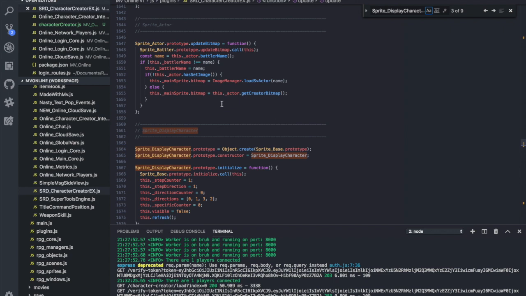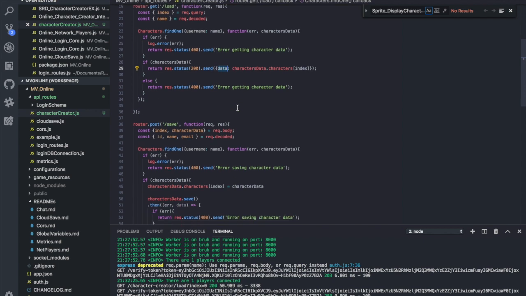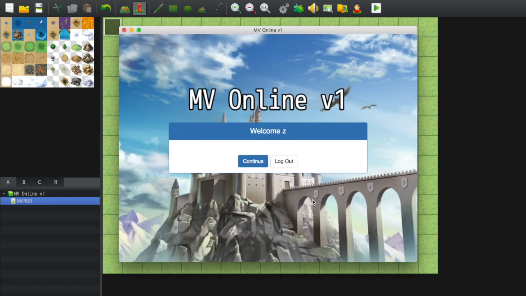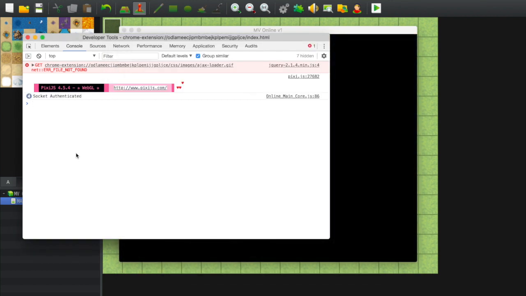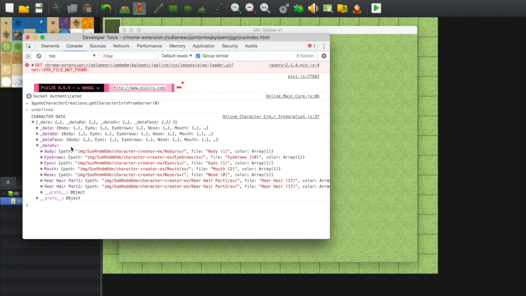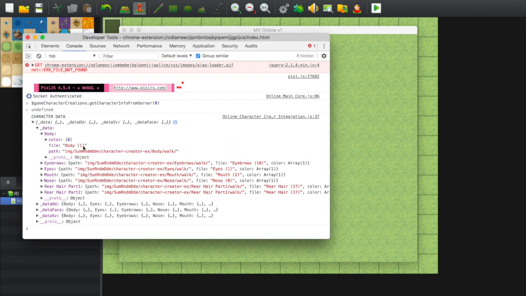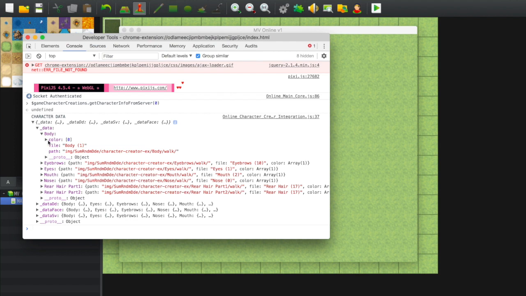I think we should be pretty good on this character creator stuff. This is actually pretty clean and it works really well. And as we saw, let me just delete this. As we saw, it runs pretty well. Just make sure to continue. Like I said, I should be able to just do that and I get all my character data. So it's working. The data doesn't look malformed. It looks really nice. This is working out pretty well, guys.